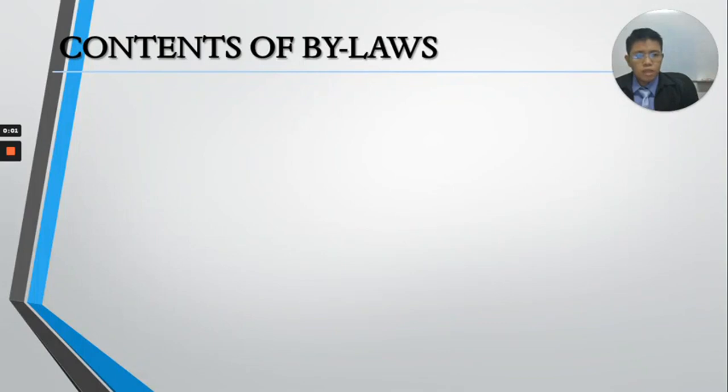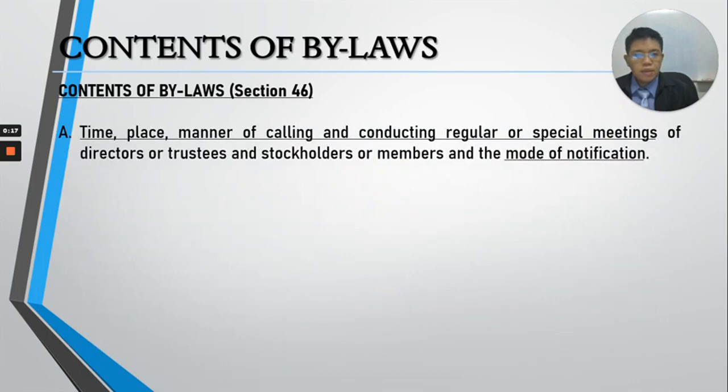Now, how about the contents of bylaws as found under Section 46 of the Revised Corporation Code? So some of them will be discussed right now, but some of them we will discuss later on as we go to the specific titles which cover them. So anyway, time, place, manner of calling and conducting regular or special meetings of directors, trustees, and stockholders or members, and the mode of notification for said meetings. So this is more particularly discussed in Title 6 of the Revised Code. Doon ko na lamang i-discuss ito.